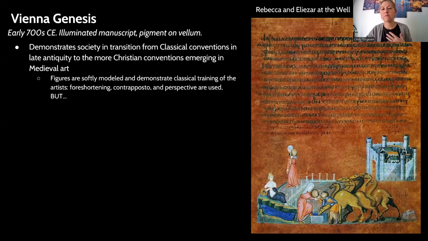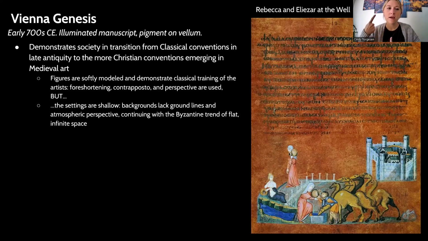Oftentimes bodies of water would be represented through a depiction of a goddess in Greek and Roman art. So it's this really funny juxtaposition, because we have this nude female figure who is a goddess, who is basically a symbol, and then you have this actual scriptural figure who is done in more of a Byzantine style. So this is a great example of that combination of the two.